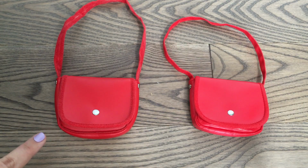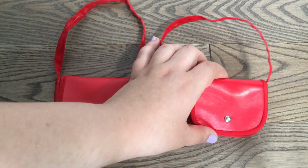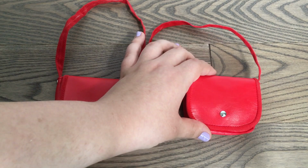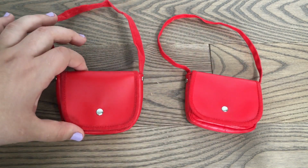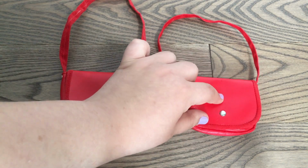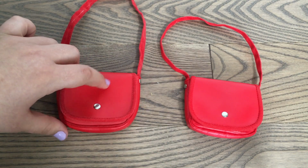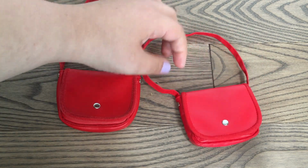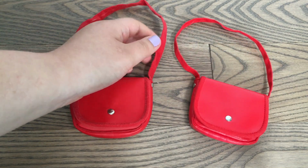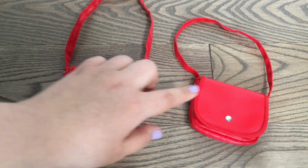So up next, we will compare the two purses, and honestly, I was kind of surprised at a couple of differences between these two. So the newer one definitely is more matte than the older one. As you can see, when I move this one, it is super shiny, but the newer one is totally matte. And the material feels different. The older one almost feels like it's real leather, whereas the newer one just feels more like fake leather. Both of them do have velvet straps going on them. And then another difference is that the newer one is darker in color than the older one.